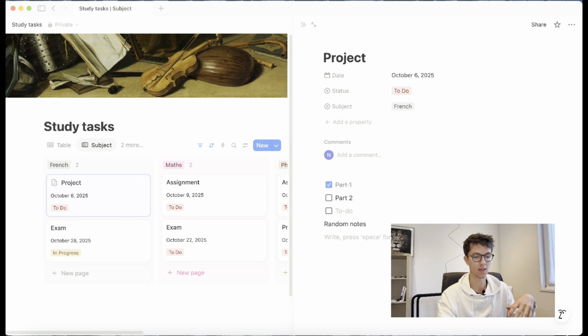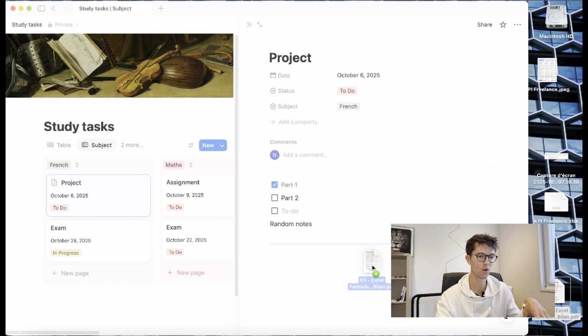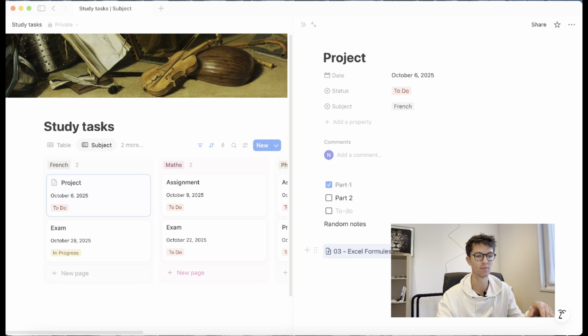And finally, what I think is very useful is you can also link some documents. You can just drop it right here, and as you can see, your PDF file, sorry, is being downloaded in Notion, and you can directly store your different courses in Notion, which is very practical. I think with Notion you have to pay for it when you have too many documents.